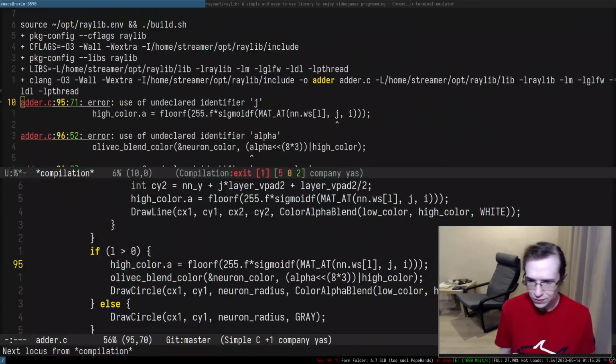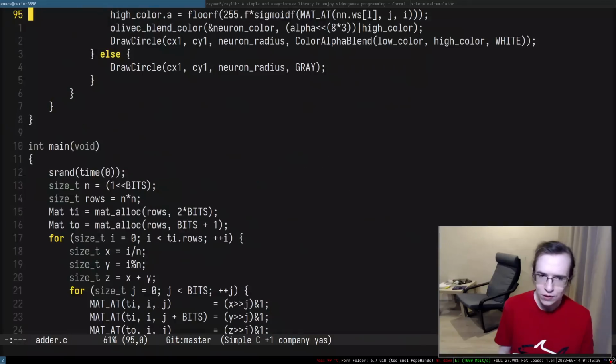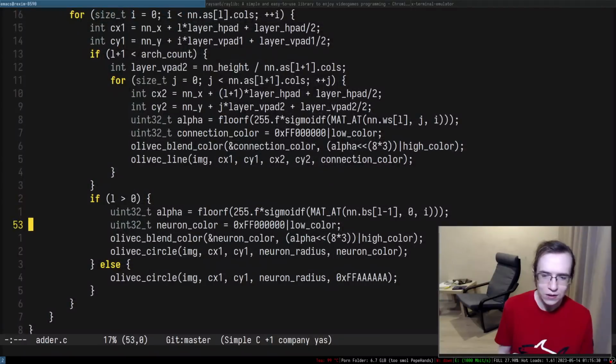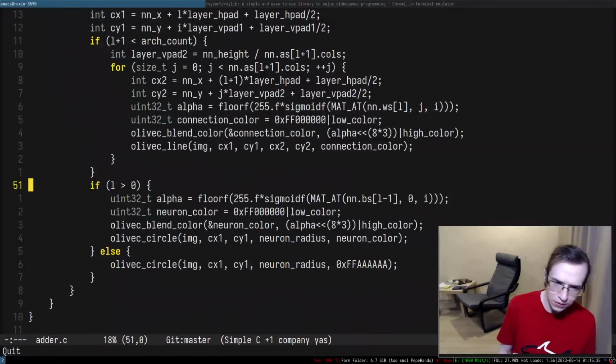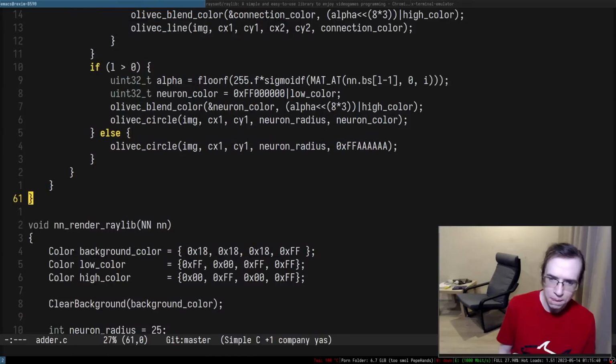All right, so what else do we have in here? So, undeclared identifier J. Are you serious? Why does it work in here then? Did I accidentally remove something? Oh yeah, I see.